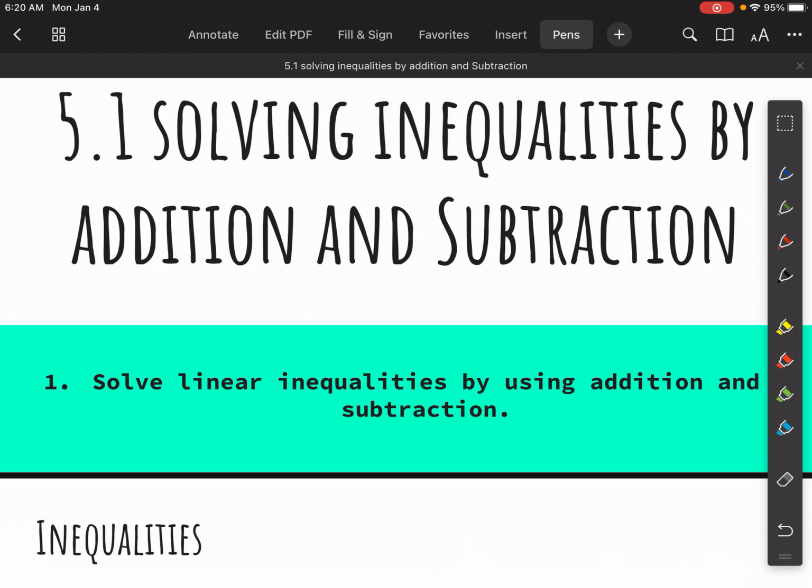Hey, we're going to spend a little bit of time on linear inequalities in this chapter. An inequality is essentially where we look at a broad range of numbers. We're not just looking at two things that are equal. We're looking at all numbers that are bigger than some number or less than some number. So these are called inequalities when you want a wide range of answers. And we're only looking at linear inequalities at the moment.